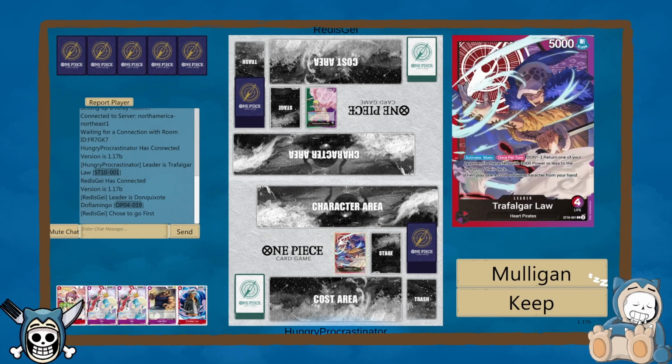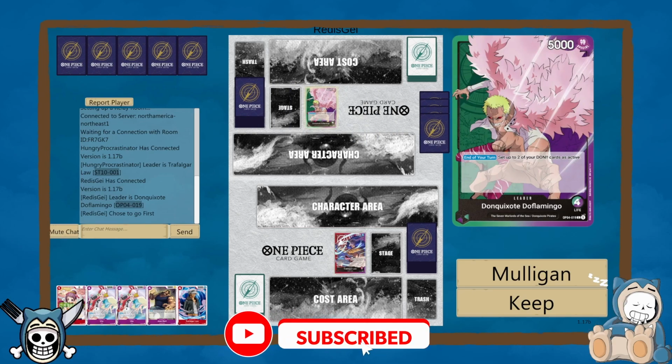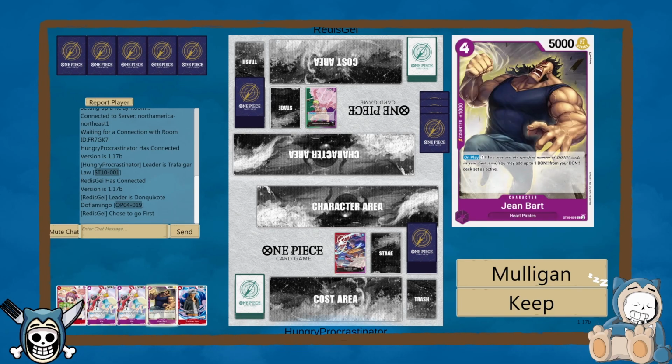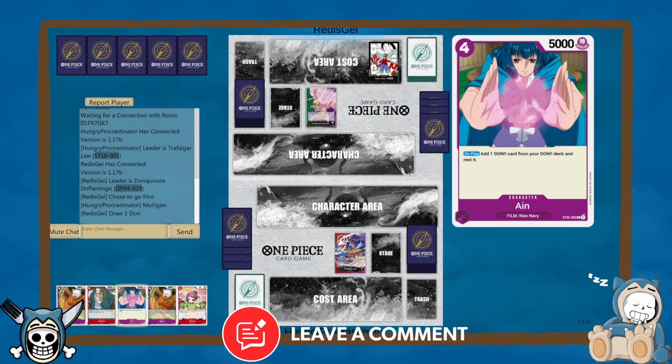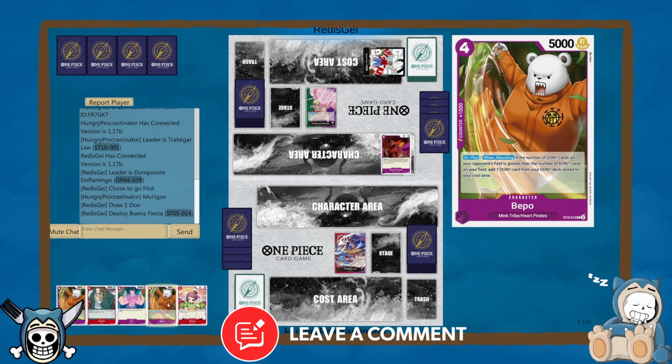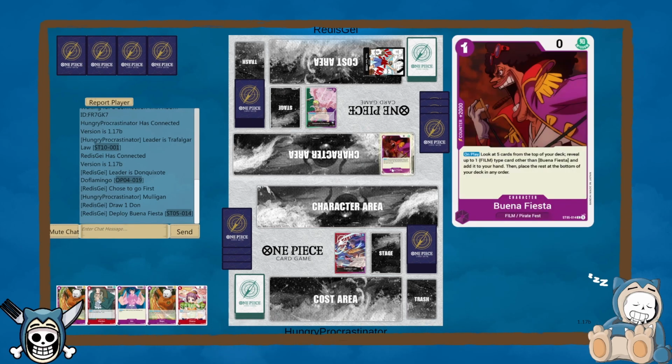He has red purple Luffy against our green purple Doflamingo. He's making us go second, which is good for us. But I think we can have a better hand than this. It's not that good. Not that good.